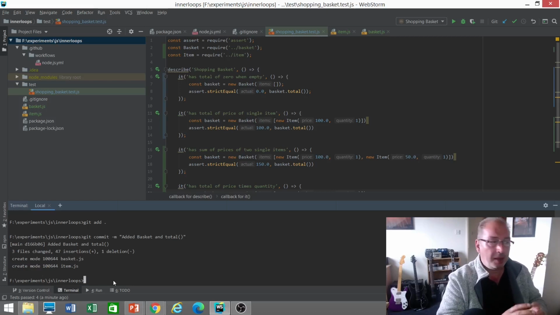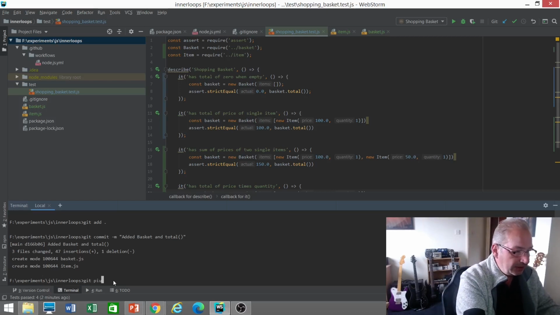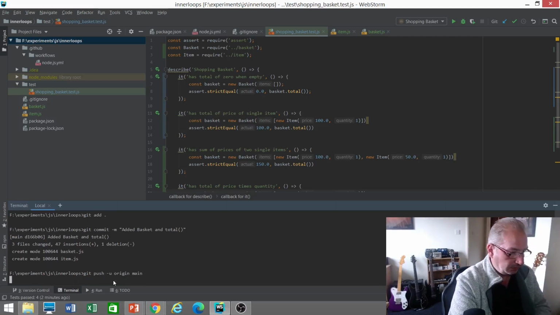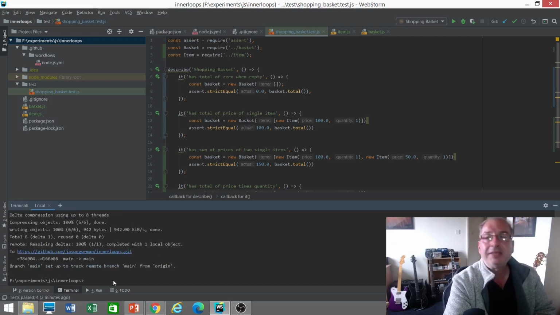So all my tests are passing, I'm committed. I'm going to push this to the main branch, but that's not where it ends. As you'll see, there's another step that happens after this. There's the third of these inner feedback loops that we're going to take a look at in a minute. So let me just push this first of all, and then we can go take a look on GitHub and see what happens when I push my changes. So off it goes. Lots of good stuff to share with the team.